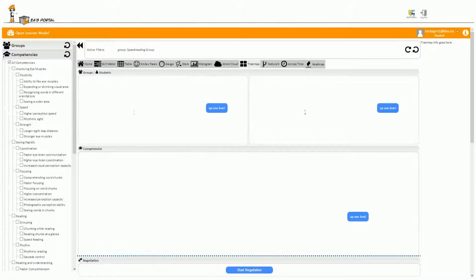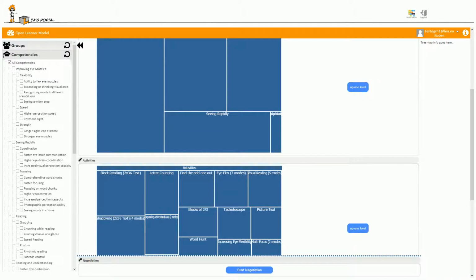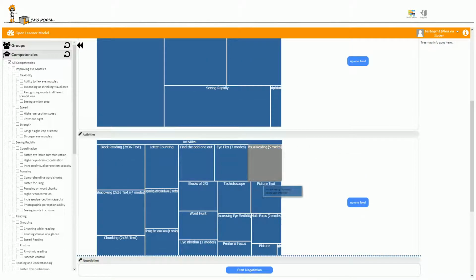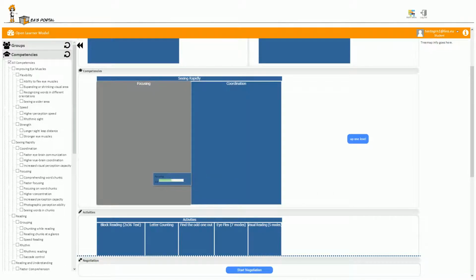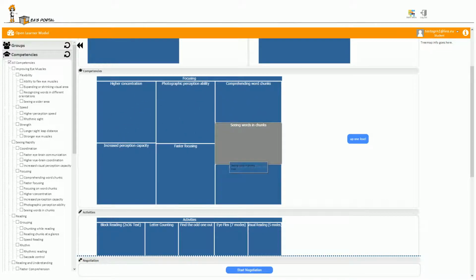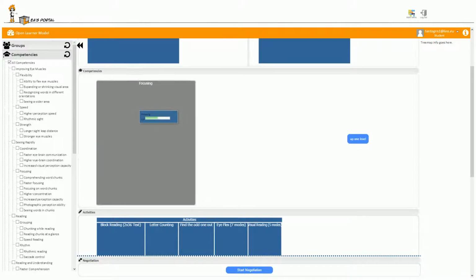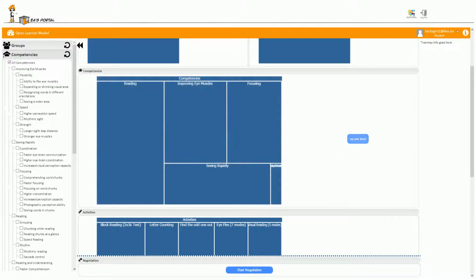We have a tree map visualization. This is good for getting an overview of your learning, and also in showing the structure of the different competencies. So if we start with the more general ones, if we click, we move down to the next level, and so we can expand on what is in a particular competency. Right clicking can take you up a level, and if you're using this on an iPad, you can use the button that's provided.